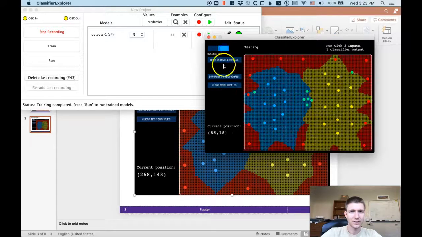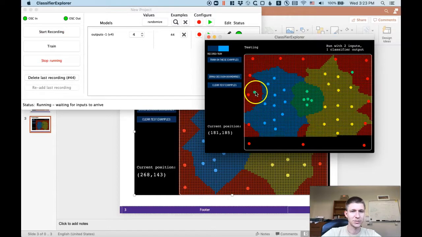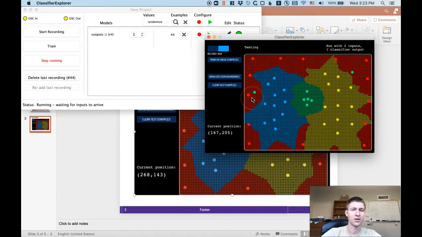Now, if I train there and draw the decision boundaries, now I get something that looks much more reasonable. These few points that are, what do you call them, outliers or noise or mislabeled, these few points don't affect our results, so that's sort of nice. Again, it really depends on what you're trying to do, which model is going to be best. You might want to test out several of these.